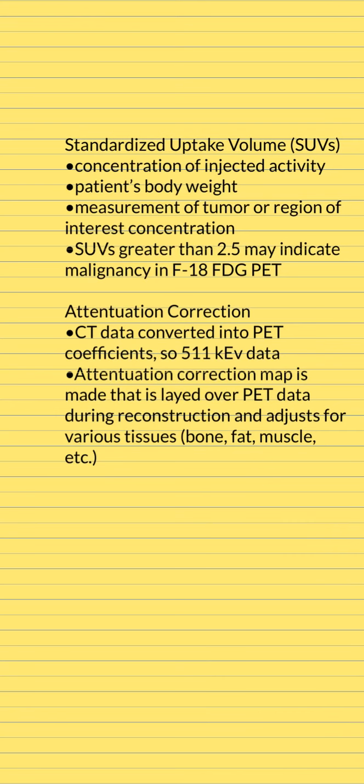So let's take a turn. If you think of a HIDA scan, after the gallbladder has filled up, you manually go on there and draw your ROI around the gallbladder and get that measurement. It's similar here, except we can do that anywhere in the body. SUVs are mainly used in F18 FDG PET. This second half of our course is mostly about F18 FDG PET, so we're going to talk a lot more about SUVs in a few weeks.